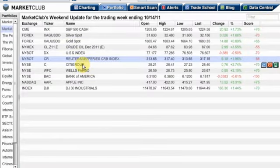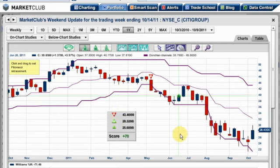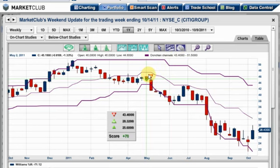Citigroup is actually reporting earnings this week on Monday, and you can see the market has had a pretty good week in terms of closing. This is probably the best closing we've seen in about 3 weeks, I would say, but it's still not out of the woods by a long shot. And you can see this market has generally come down. We've been short on our monthlies from the 43.40 level on May 11th, and it's just continued down. Have not had a signal yet on the monthlies.